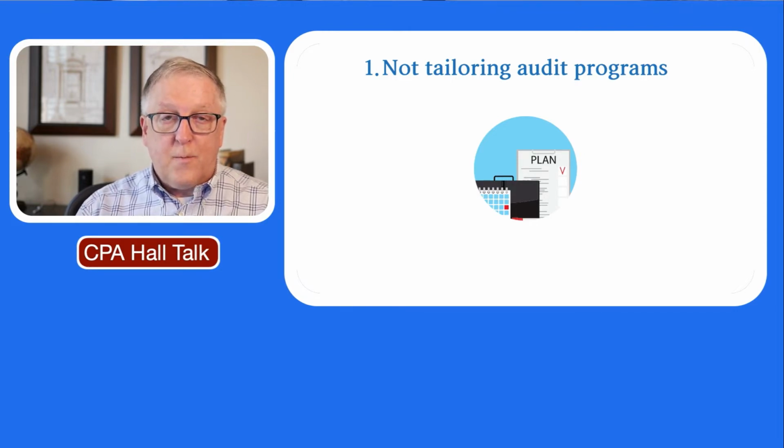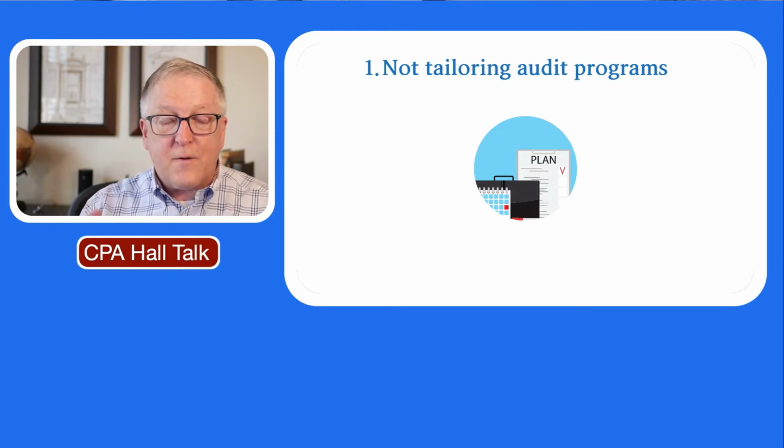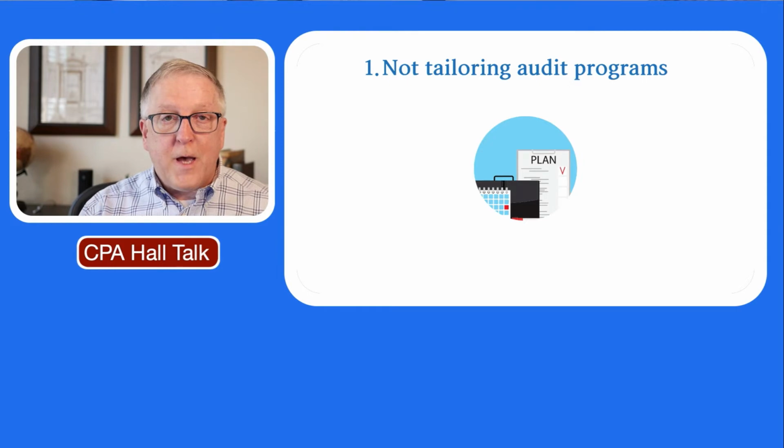So many auditors purchase their audit programs from national publishing companies, and then they never adjust or tweak the standard audit program. And this is a huge mistake. It goes against everything in the audit standards. Now, those pre-formatted audit programs, they're a great starting place, but they're not the ending place. So take that pre-formatted cash audit program, for example. Look at the steps in there. If there are steps that you don't need to perform, take those out. If there are steps that are not in there, add those in to that audit program.